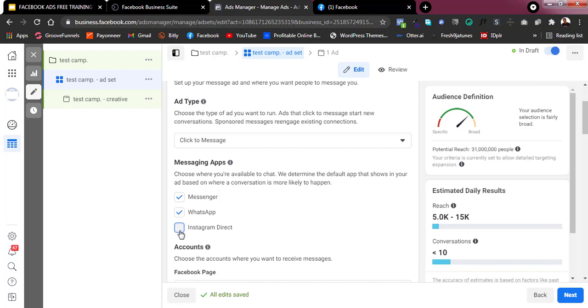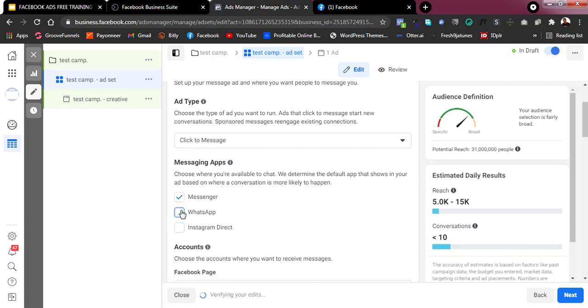But it will be complicated for you to select all, so that you want your ad to show to all. You understand? That is like confusion of call to action. So it's better you run your first ad set. If you want to target all, okay, you can use 3 ad sets. The first ad set is going to be converting for Messenger. The second is going to be converting for WhatsApp, while the third is going to be converting for Instagram. But it depends on you.